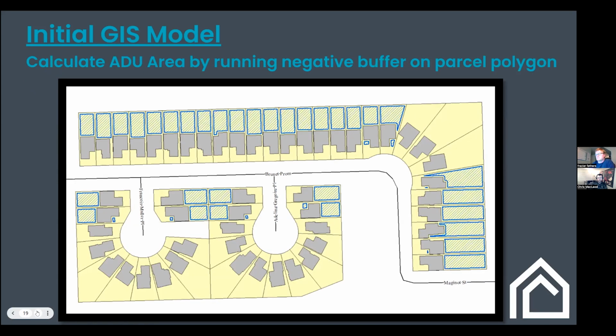I believe the next slide. Yeah. So this is just the 20 meters. You can see the 25 meters haven't necessarily been run here. We would do the exact same process for the 25-meter areas. But you can see only the buildable area, those blue sections there, are showing up in exactly that rear yard spot. One of the drawbacks of this model was that we would end up with some ADU fragments in front yards or extra area in side yards where maybe we won't necessarily need them.